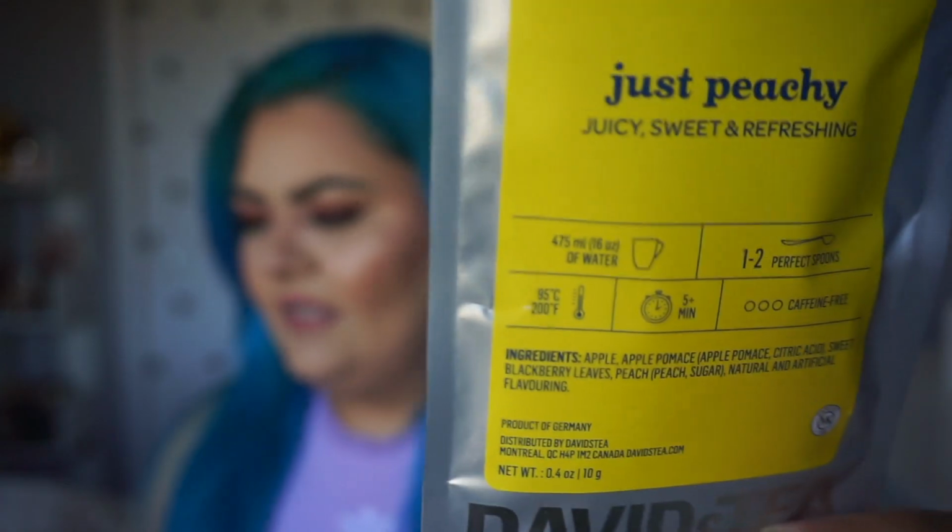I am a fan. And so the last one that I have here is David's Tea. I've seen David's Tea somewhere, probably at the store, but I've never gotten any because I feel like they are kind of expensive for me. So this one is the Just Peachy one. Juicy, sweet, and refreshing. Here's what it looks like. Let's read what it says on the card. This infusion is so peachy, it tastes just like it's from the orchard. Blend with frozen strawberries and rum, serve chilled with Prosecco, or drink straight up with a touch of agave. This is so weird! Oh my gosh, I'm really excited.